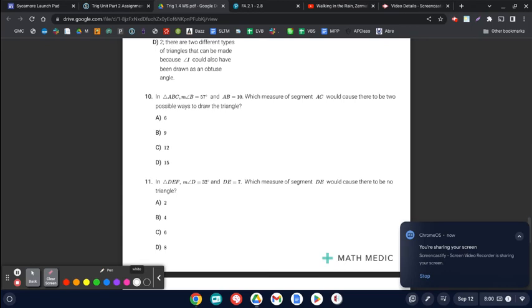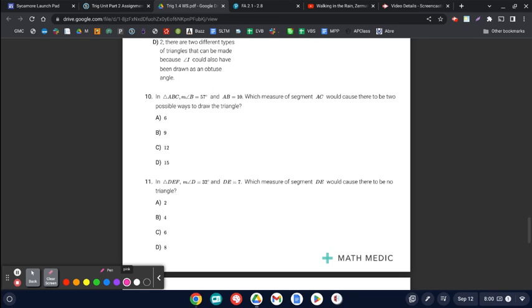All right, boys and girls, a little more help with the ambiguous case. Okay, number 10. We've got triangle ABC. If you followed along with the videos, then you know that I put my angle that's given in my bottom left. It's just a convenient way to set these up. And then I make the side that I know the left side whenever possible. And this is what sets up the ambiguous case.